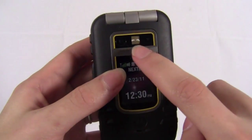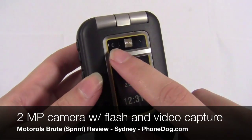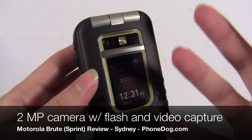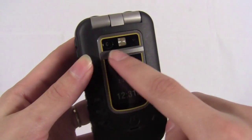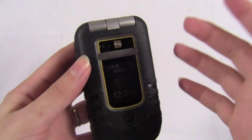First of all, you have this camera on the front here. As you can see, it does have a flash. It's a 2-megapixel camera with a flash, also records video. You know, picture quality is not going to be outstanding, and neither is video quality, but it is nice to have that feature and then to have the flash, so I'm definitely impressed by that.